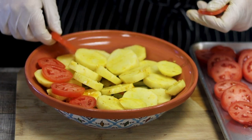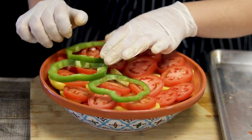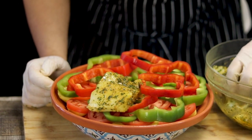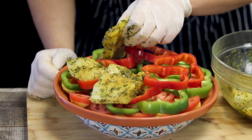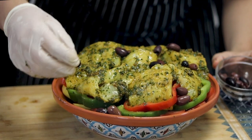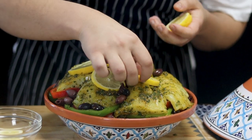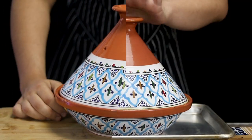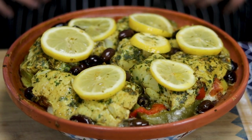Add tomatoes, peppers, and the fish on top. Top it with the rest of the chermoula. Add half a cup of kalamata olives and the sliced lemon. Cover it with a lid, place it on the stove, and cook on low heat for one and a half hours. Do not put it in the oven because it will have a different cooking time. During the cooking process you will have excess liquid — you can scoop it out with a ladle or a spoon. Please do not add any extra liquid; let it cook in its own juices.